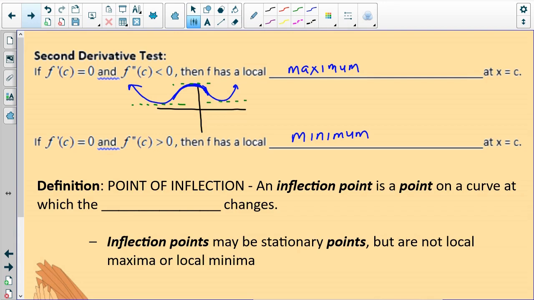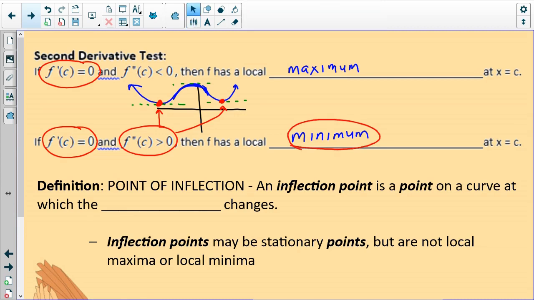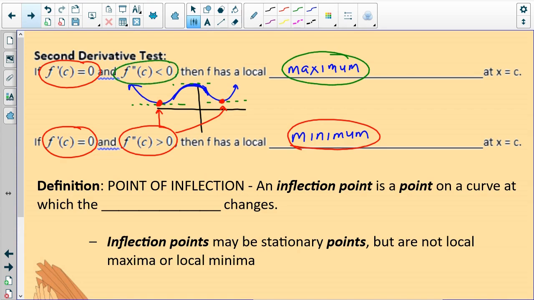If I'm looking at this problem, and I look at 3 horizontal tangent lines, so I have the derivative equal to 0 3 times. If I look at this spot, notice that the function in this case is concave up. That appears to be a local minimum. If I look at this spot, that is also concave up, which means that my second derivative is greater than 0. Just based on this picture, it's a local minimum. If I'm looking at whether something could be a local maximum because I'm concave down and I have a horizontal tangent line, my derivative is equal to 0, that would be this situation.